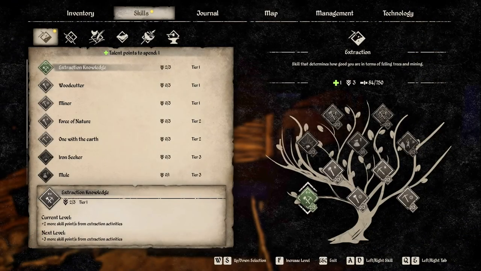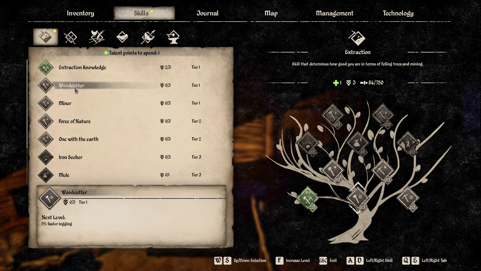Bam. All right, guys, so we have another skill point here in extraction. So I'm going to do woodcutter because we chop a lot of wood. This is for faster logging. So let's go ahead and put that there.